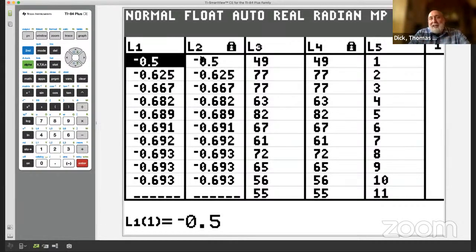Now I've got a lot of other lists you can ignore, but these are the approximations. You looked at the third approximation. Yes, I think it was negative 0.667. There it is. Now I've got the fourth, the fifth, the sixth, the seventh. And it looks like it's converging to about negative 0.693, which is pretty close to the negative natural log of 2. So I think it's a really cool way to explore. You have to do a little bit more gymnastics on the 84, but it's really pretty handy.